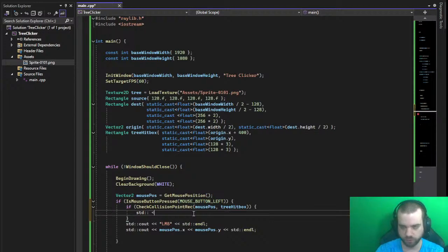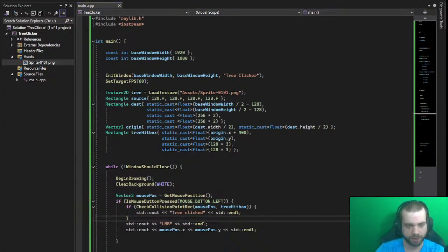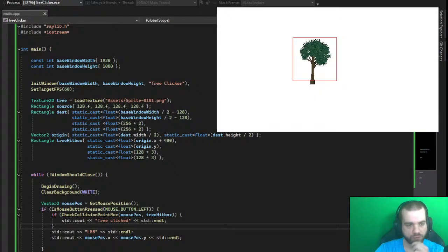And for debug, real quick, we're just gonna print out, make sure that we're actually clicking the tree. Tree clicked. Cool, it's working.